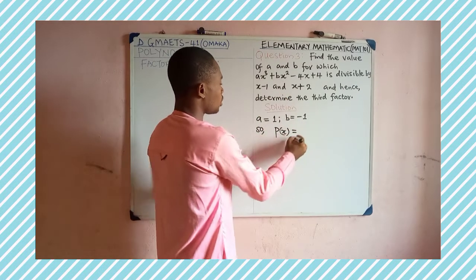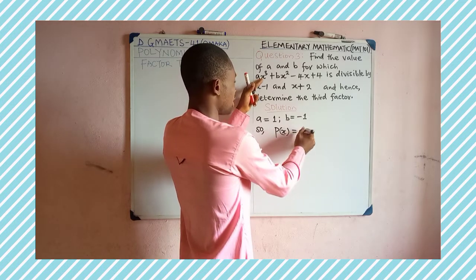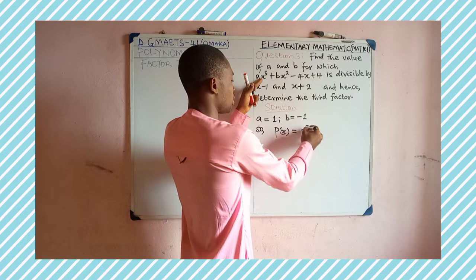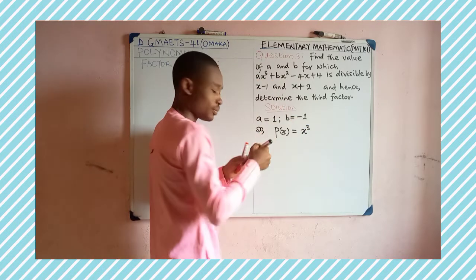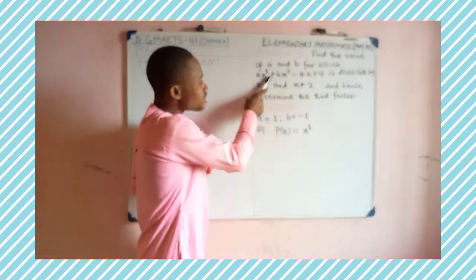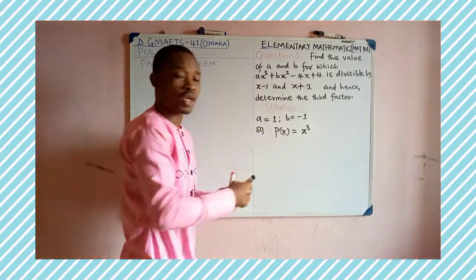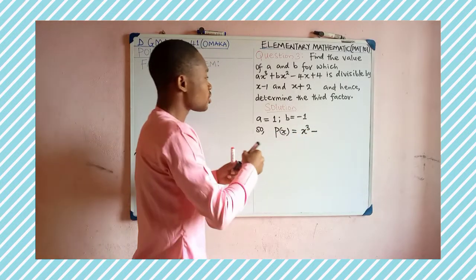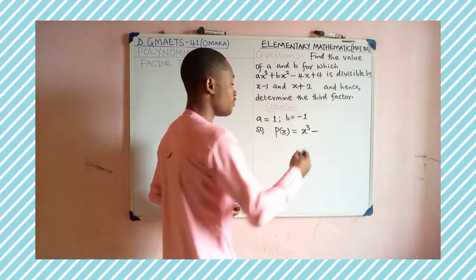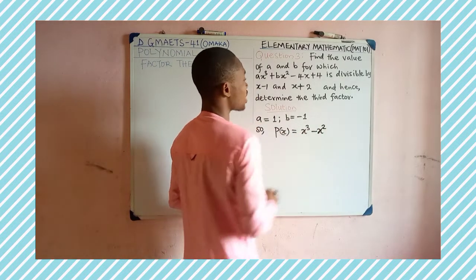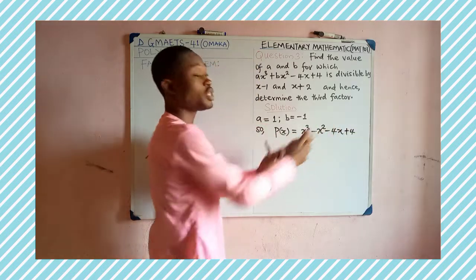Will be equal to, in place of A, you put 1. If you put 1 there, you multiply by this x cubed, you're going to get x cubed. Then in place of this B, you put minus 1. This will now become plus times minus 1 x squared. And plus times minus will give you what? Minus. So minus 1 times x squared. And 1 times anything will give you that thing. So this becomes x squared. Minus 4x plus 4. Good. This is the polynomial.